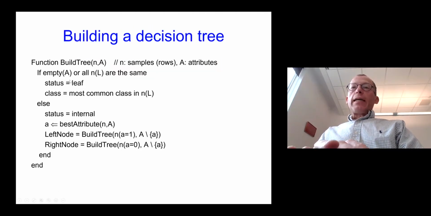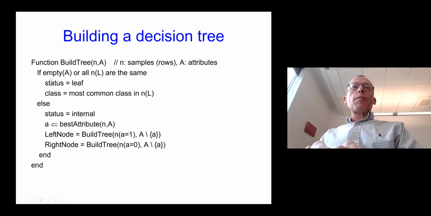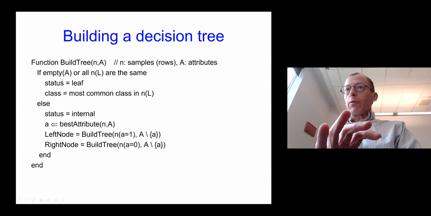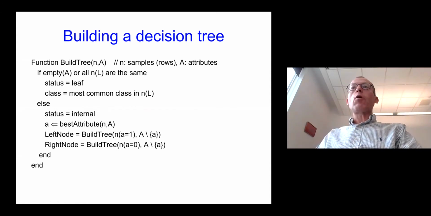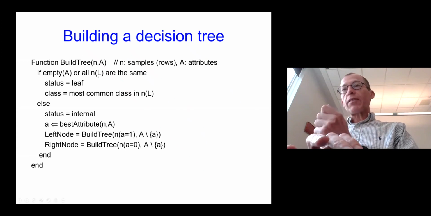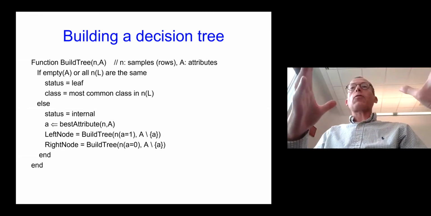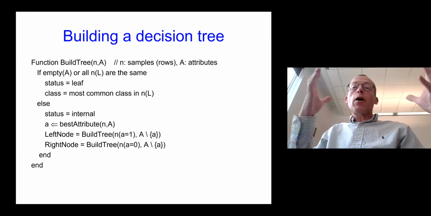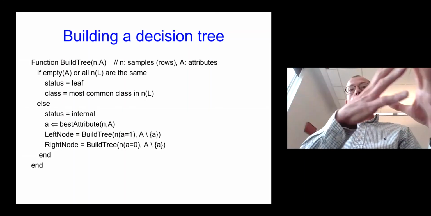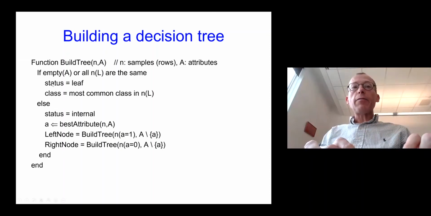Now, the first thing is whether we want to create a terminal node. So if A is empty, if we don't have any more attributes, and we'll get in a second to how come we won't have any more attributes. But if we don't have any more attributes, if the attribute set is empty, or all the samples have the same label, so we got to a point where all the samples are yes, or all the samples are no, then that's it. We don't need to ask any more questions because we know that for all of these samples that we have now, the answer is yes, or the answer is no. So that becomes a leaf.